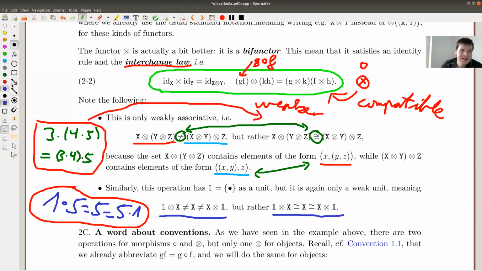Why? Well, if 1 in this case is a one-object set, which is just a dot, then elements in here would be pairs of a bullet element and an element from X. And of course, you can identify that with an element of X, because the bullet is just a stupid dummy, a stupid placeholder. But they're not equal, right? Same, so kind of the same idea. Just keep that in mind.